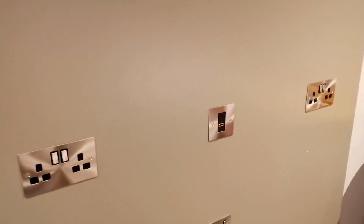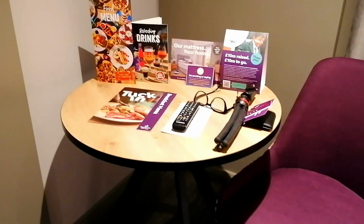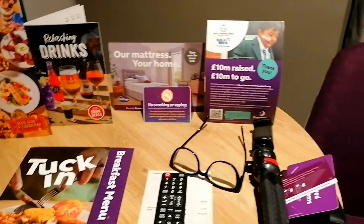Big TV up on the wall. But in the old style room, along here would be like a long desk where you could put all your bits and pieces and charge your phones, and a light. You know, there's normally a lamp there. There isn't a lamp over this side of the room. That's a bit strange. And instead, we've got this table and this chair that looks like there's crumbs on it. But there's no lamp here. There's lots of info, but there's no lamp.